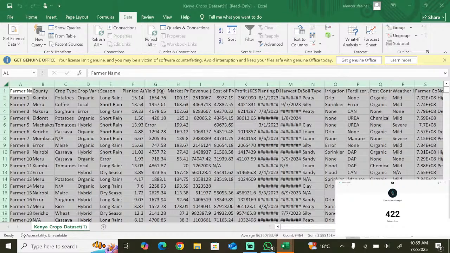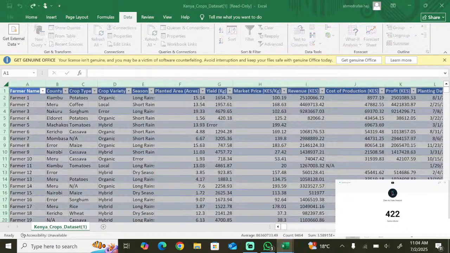So, removing. Errors and not applicable.